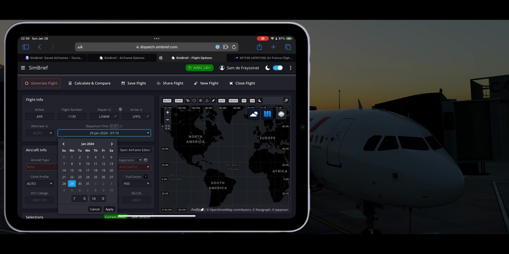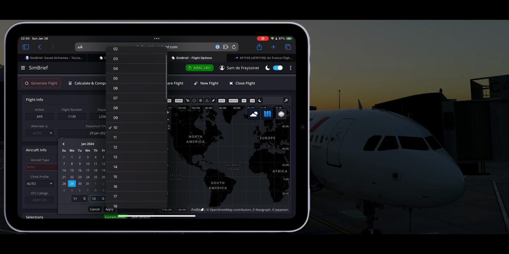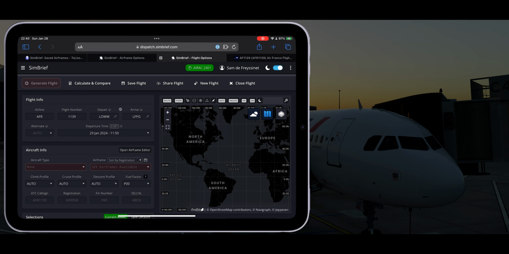All times inside of SimBrief are UTC. So because of that, we know that it's going to be 11:50 UTC. Be aware, obviously, times shift and change as daylight savings kicks in during the summer months, so keep that in mind. But all flight plans and airline operations are always bound in UTC.